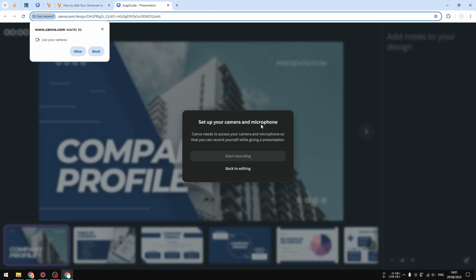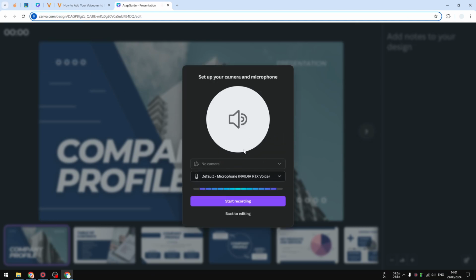Now, if you're doing it for the first time, sometimes you will see this permission icon that is essentially asking you to allow Canva to access your microphone and your webcam, because it is going to be needed to record your video or record your voice. You want to make sure to click allow, and it will also ask for microphones. Click allow again. Now, at the moment, I don't have any camera connected, so that's why you don't see anything, but that's okay because what's important is the voice.